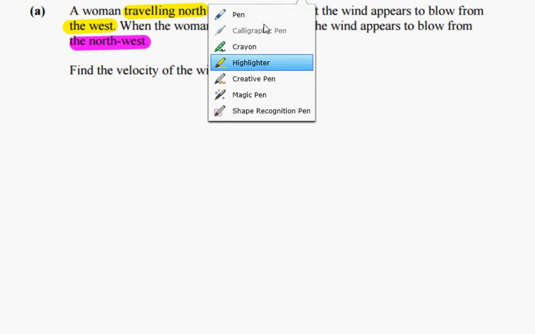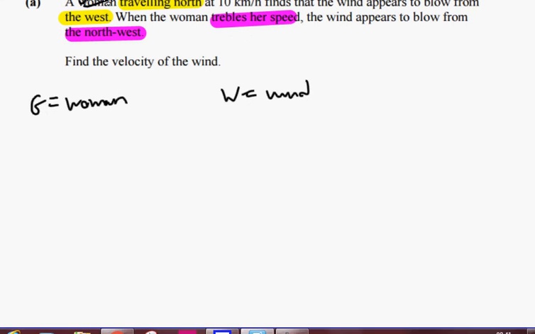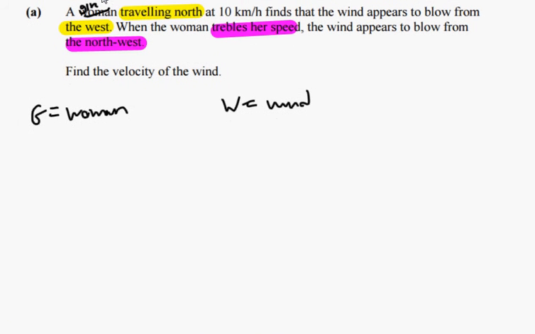Okay. So, just a quick key thing about a couple of things. I'm gonna relabel the woman as a girl or a person. Okay, so I'll just say G equals the woman and W equals the wind. So I'm just going to relabel her a girl for the sake of the question, okay? Then at the very end of the question I can relabel her the woman. Now, what is going on, alright?